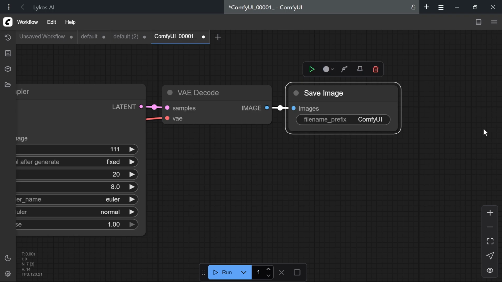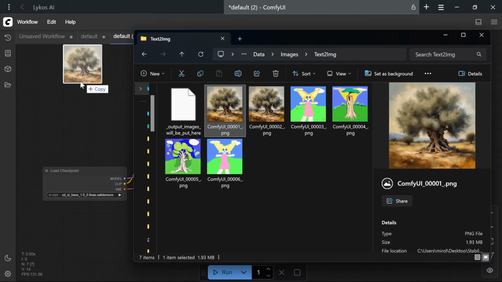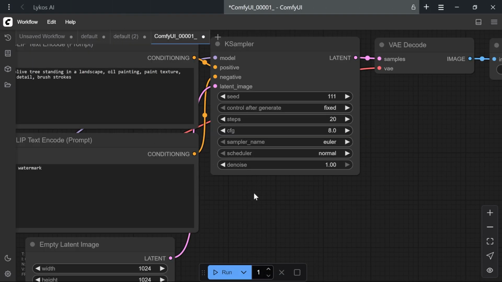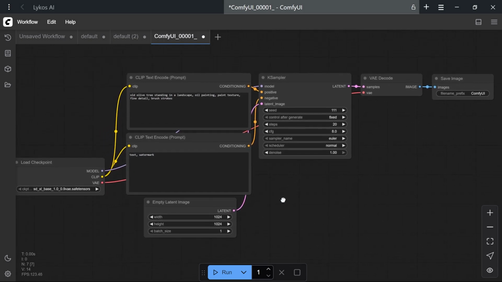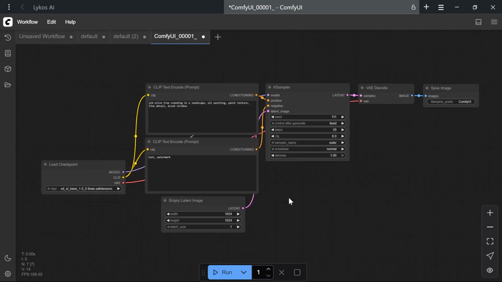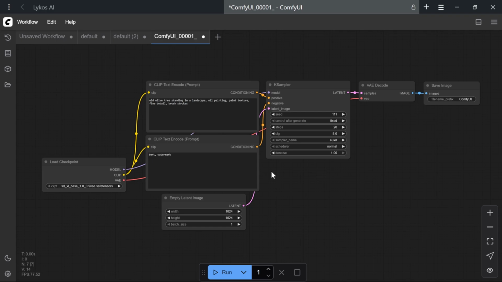If you want to set a custom file name or save location, you can do that here, but be sure to make those changes before you run the workflow. One very convenient feature of ComfyUI is that the entire workflow is embedded in the PNG file. So if you generate an image and later want to reuse the workflow or check the seed it used, you can simply drag and drop the image into the interface.